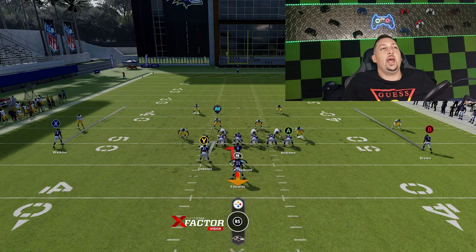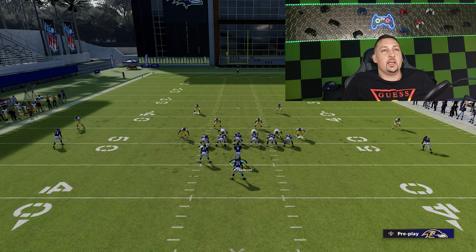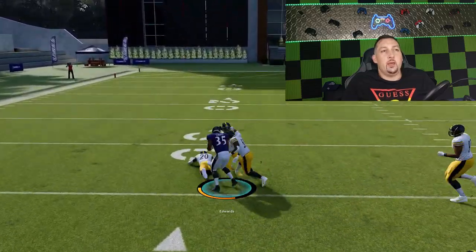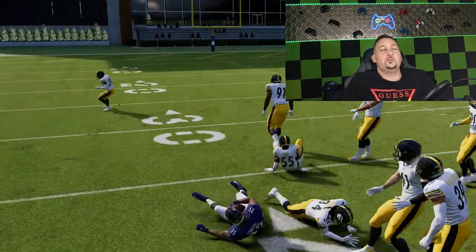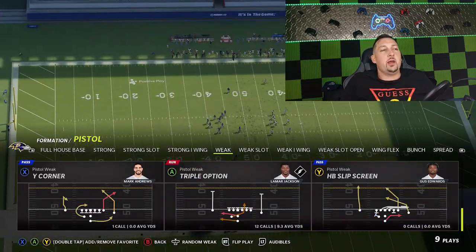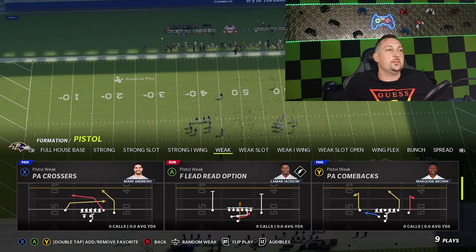Here's another look. We have that gap, that outside linebacker's out kind of wide. This is going to be an easy opportunity to go inside right on top of them and maybe get, there I was kind of squeezed through, try to get closer to touchdown, but you can see the blocking is insane. So that's definitely my bread and butter when it comes to this offense.